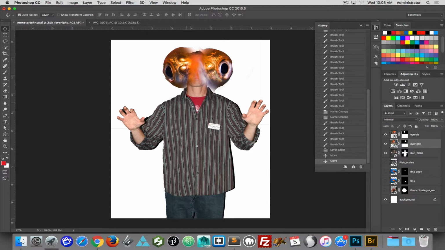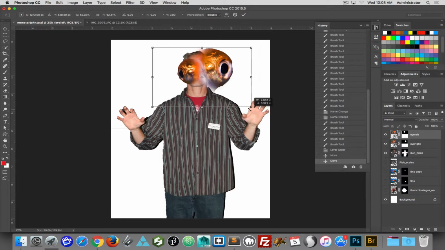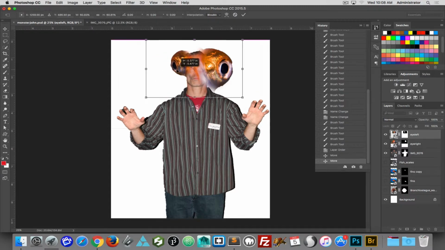If I work at it, I think I could turn myself into Admiral Ackbar from Star Wars with these particular fish eyes, which could be kind of fun. But they're too big, so I do need to scale them down. So if I want to scale one of these down, I can scale it down. Now this is an opportunity to potentially not be doing symmetrical scaling, so I probably won't be holding Shift through a lot of this.